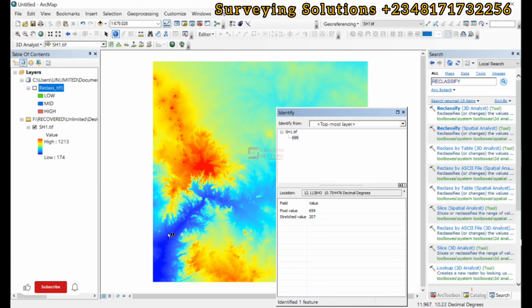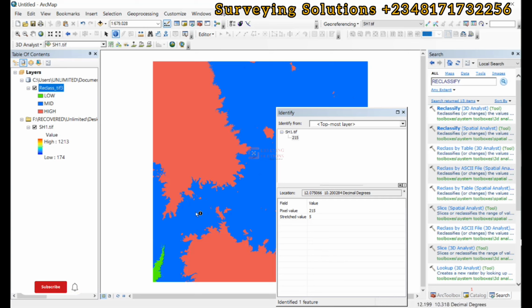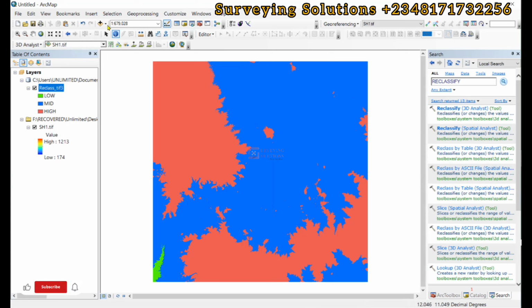Good. So if we do similar for this bluish region, which can be seen as the lower region, we're having 2 and 5, right? Good. So if we also take this out to bring this up, you would see that it's under the second class, right? Good, because 2 and 5 is just a little bit above 200. So this is a way you can use the identify tool to confirm your raster values, right?